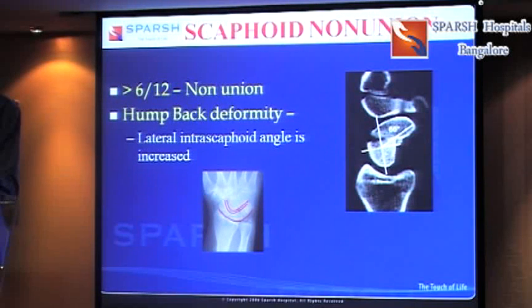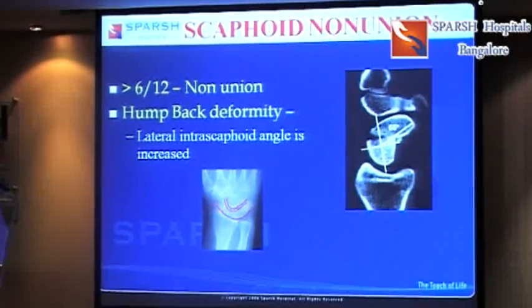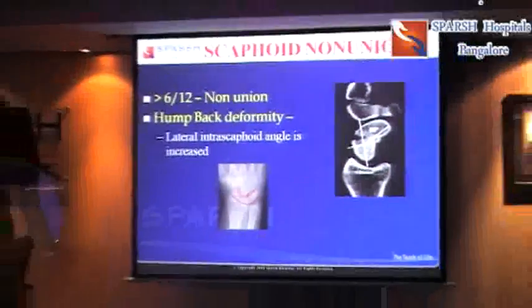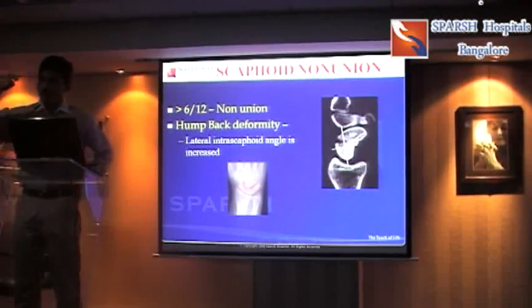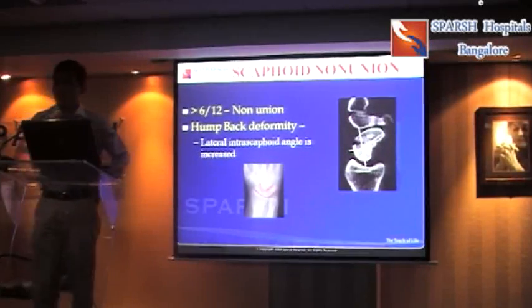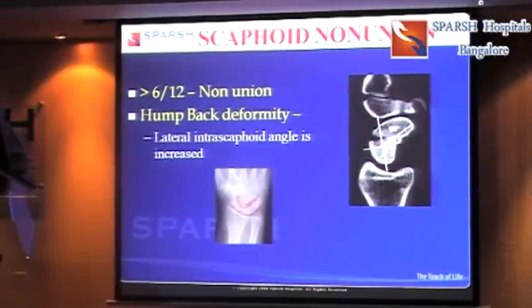So if you have a scaphoid non-union, I don't know how many of you know Gilula's arcs. Gilula's arcs are basically three lines that are drawn. There is a proximal carpal row and a distal carpal row, and you can form a little U. Okay. If there is any interruption in the proximal or distal carpal row, it means the X-ray is not normal. That's what Gilula's arcs say.